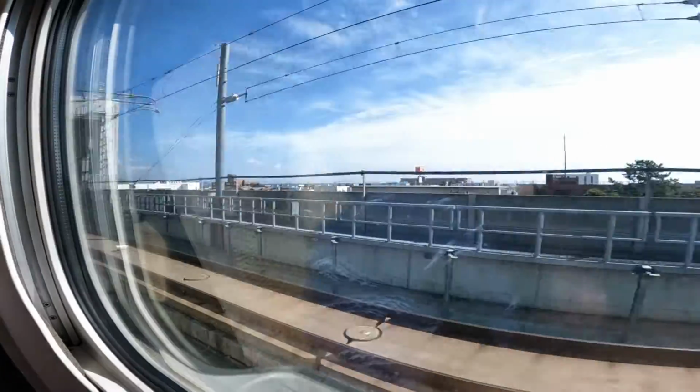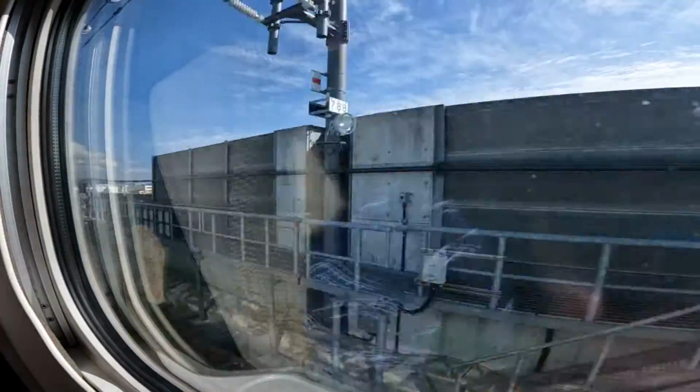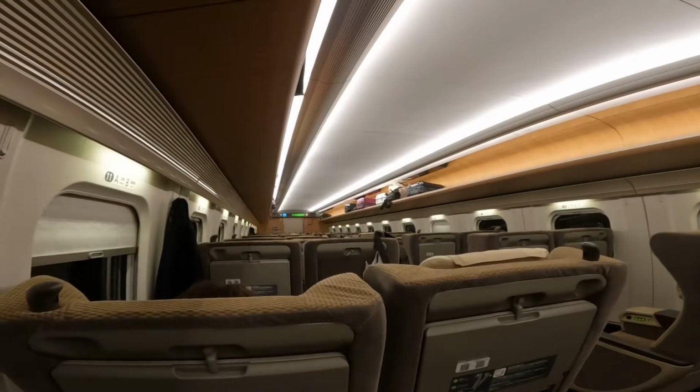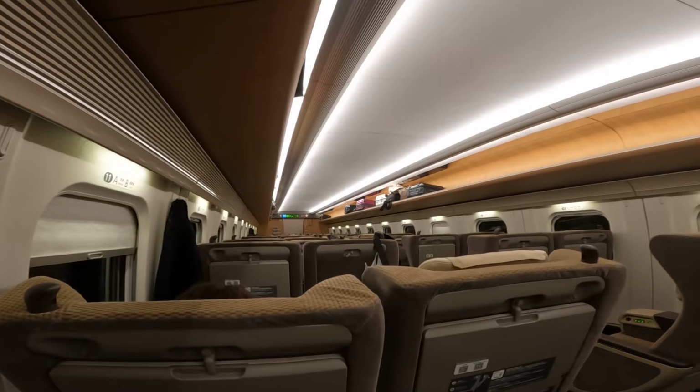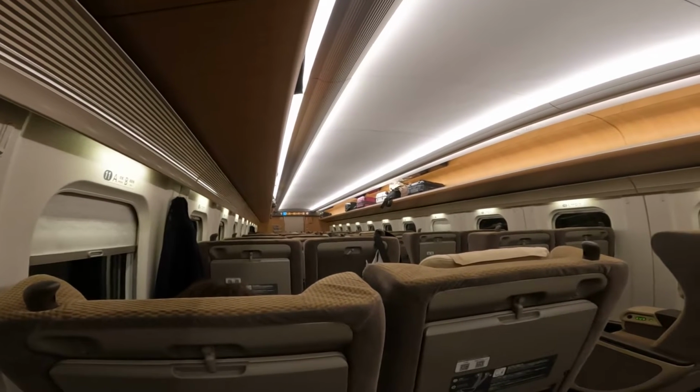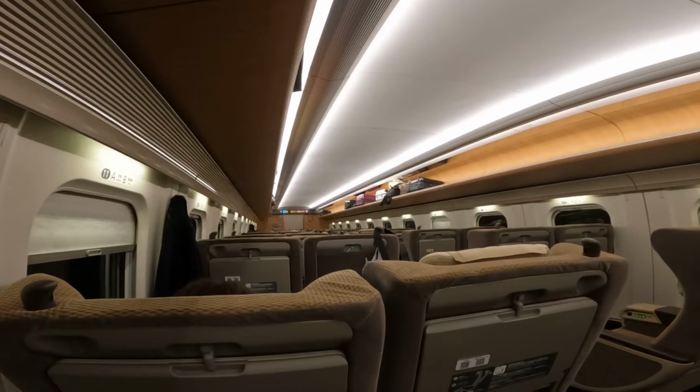The Seikan Tunnel, opened in 1988, is the world's longest undersea tunnel. The Channel Tunnel between France and the United Kingdom is shorter, but has a longer undersea section. With its length of 53.85 kilometers, it holds the second place of longest tunnel in the world. The Gotthard Base Tunnel in Switzerland is in first place. Because the tunnel has passenger and freight trains running through it, speed is limited to 160 km per hour. While we make our way to the other side of the ocean, let's have a closer look at our seat.